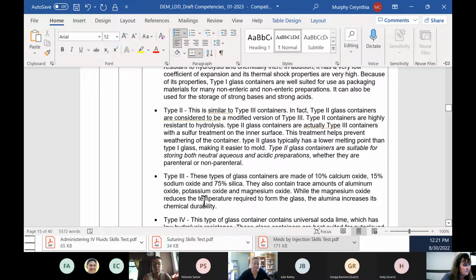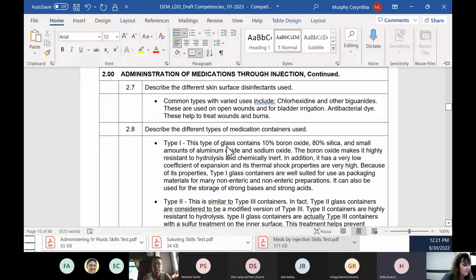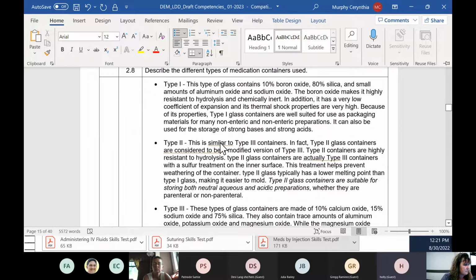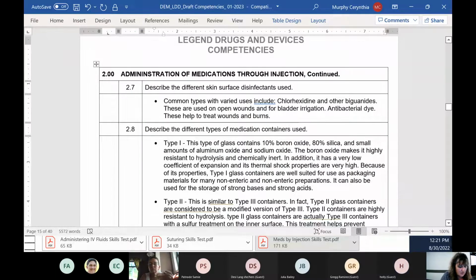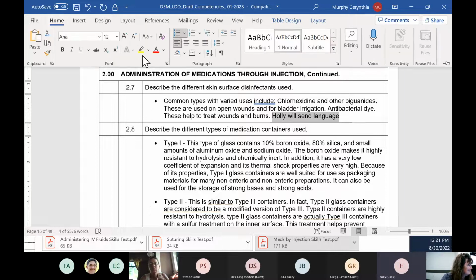I'm going to read through it and send you some stuff. Most people just use an alcohol wipe for a skin disinfectant, for purposes of administering their trials. Because this isn't about bladder irrigation. This is just about wiping down the injection site.